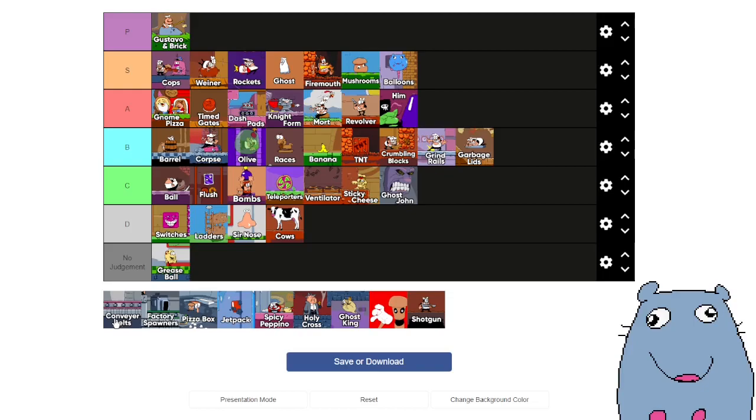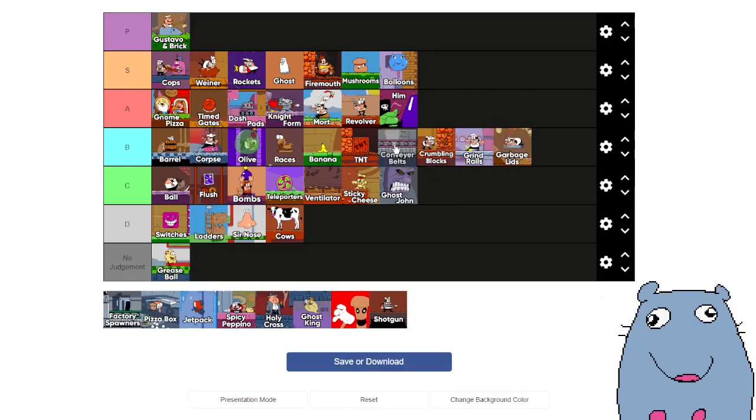Conveyor belts are fine. I mean, the dash pads are better though. Well, they can be a hindrance, but they're not that much of a hindrance. Dash pads can be annoying, like cows level of annoying. I could honestly put conveyor belts in C, but then that means I would dislike it less than the grind rails, but I like them more than the grind rails. So I'll probably put it in between the crumb. No, I'm gonna put it above banana.